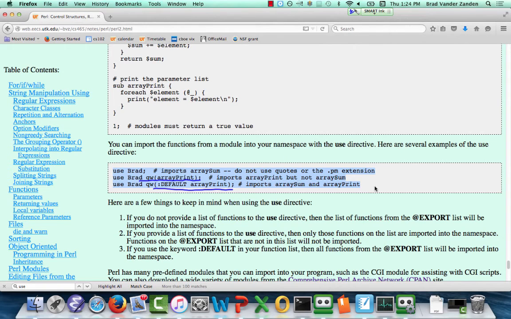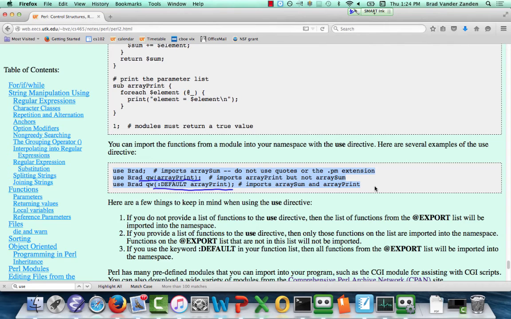Anyone know what QW is doing there? You all are such good readers. Brian. Like the QWERTY or what? Yes. It makes each element of the array a quoted word. So QW stands for quote word.